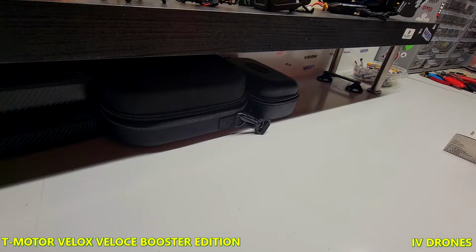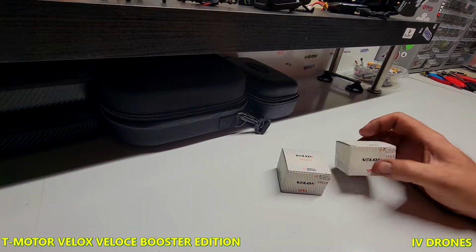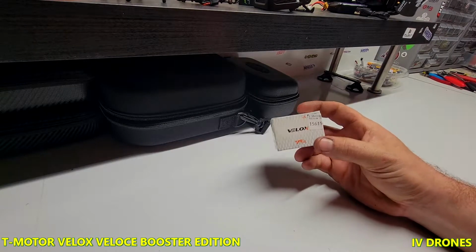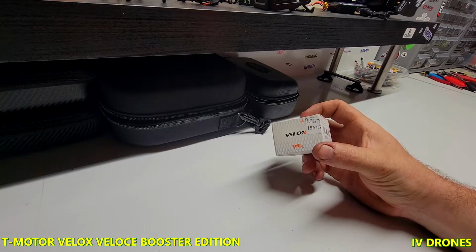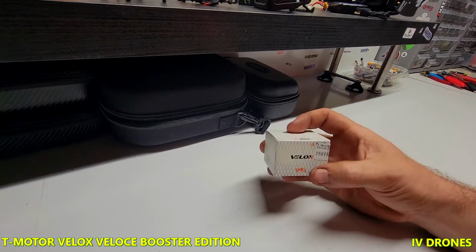What's up, everybody? Got a couple things I want to go over here today. Got a couple different motors here. I got these from Get FPV. These are the T-Motor Velox, I guess Veloce, Booster Editions.